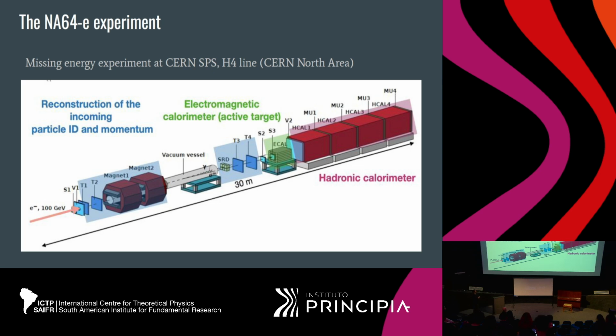So from upstream to downstream, you have a spectrometer composed of some tracking stations, which measure the position of the particle, a magnet, again tracking stations, and you can measure the momentum of the impinging particle, a synchrotron radiation detector that, as we will see, allows to distinguish electrons from hadrons, and then after the dump a very large hadronic calorimeter to stop all the hadronic particles produced in the dump or coming from the beam. So this is the general sketch.